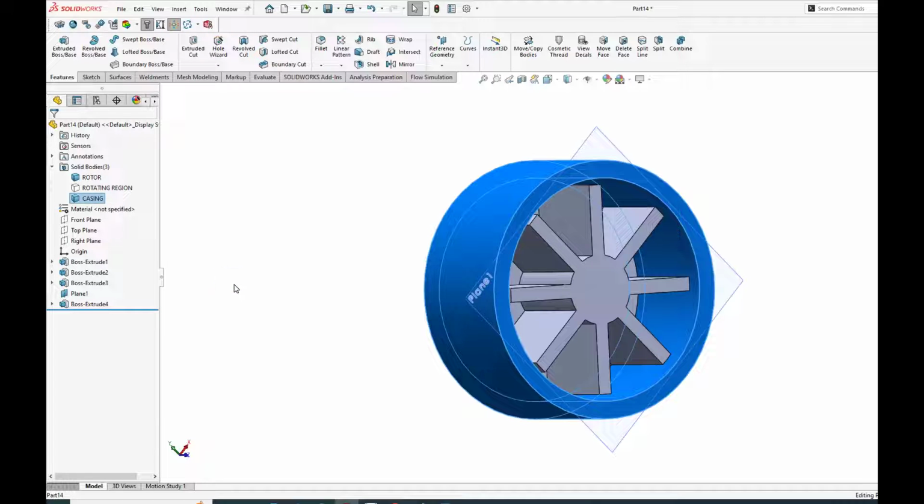So we have the casing now, and we have 3 bodies at this point.